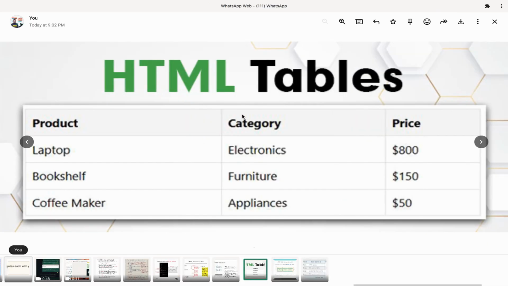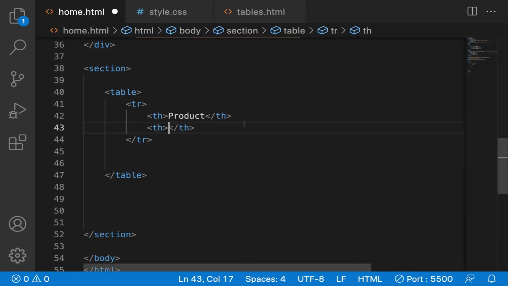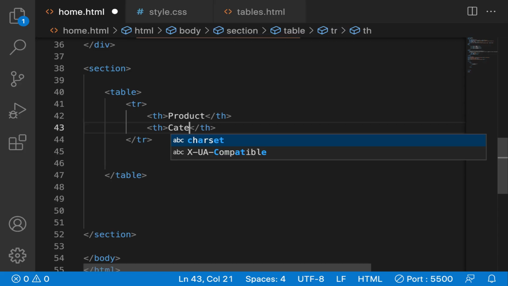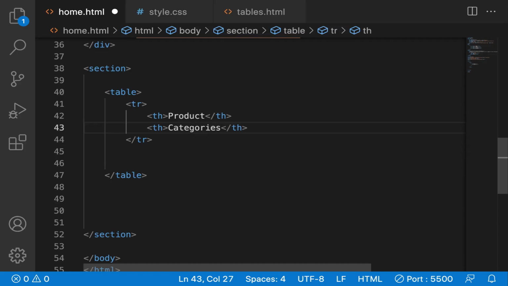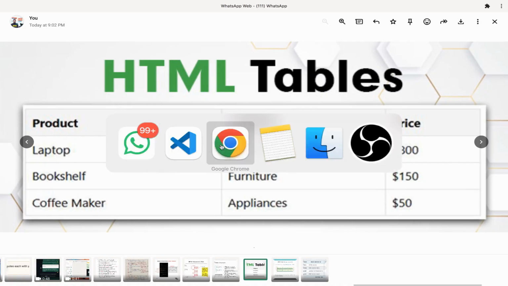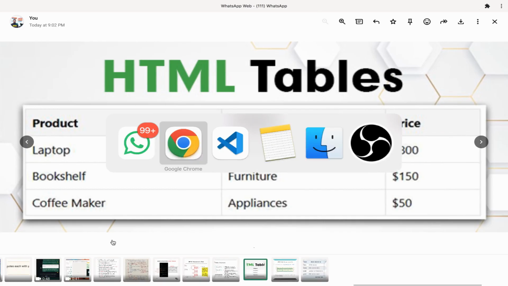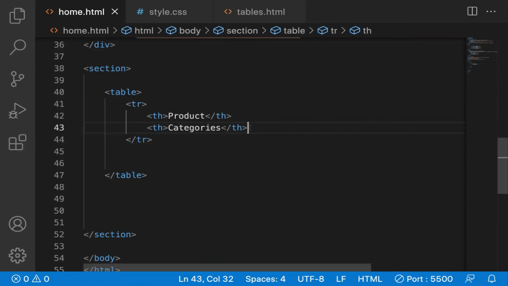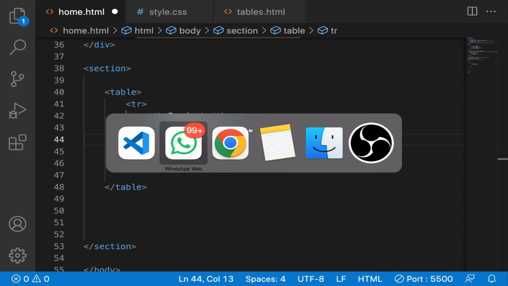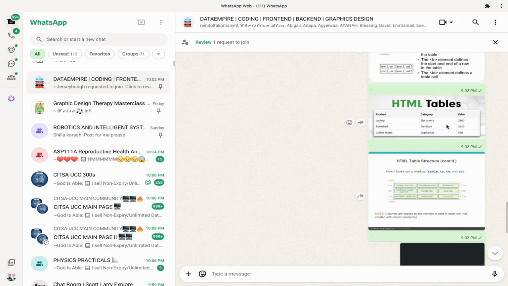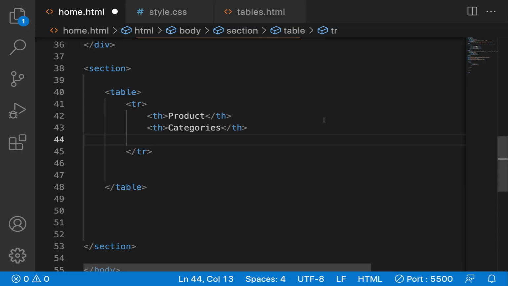Another one again. We want to put categories there. Categories. Ctrl plus S and see if you come to the website. So the categories has come next because it's the heading, and also it has become a column. Because it's going to be in the same row, but this will become a column, this will become a column on its own. Then let's add another table head again. Another table head. Let's go back and see another table head. Now we'll call it what? Price. This one correct, just category.